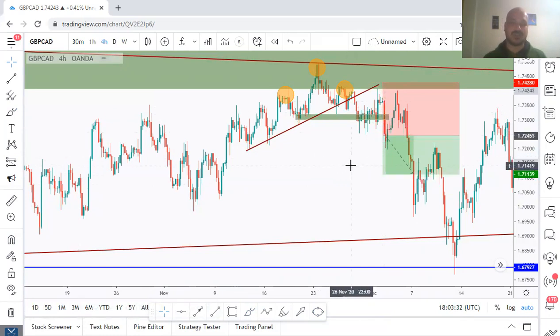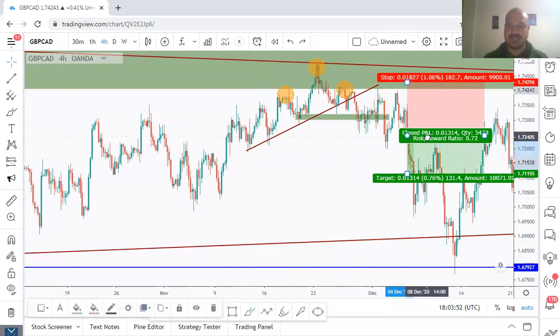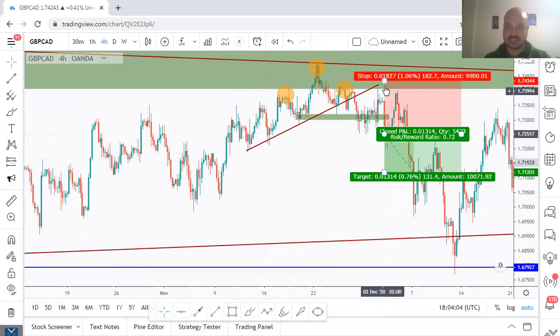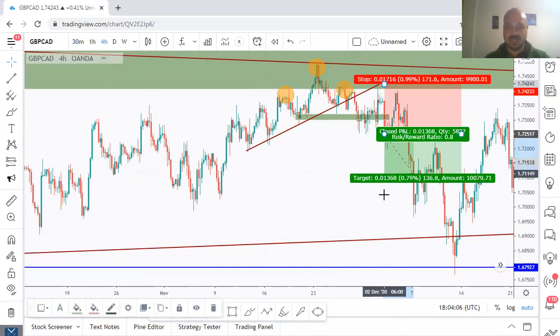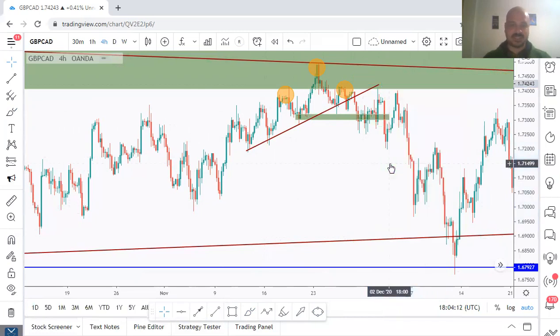We want the sellers to prove to us that they are strong enough to push below, not only push like here, for example. We didn't enter here as the sellers couldn't close below it, right? And the buyers took control at the end of the candle and closed above it. Here as well and here as well. So the first candle to show us a shift in momentum was around here, a full momentum candle closing below the previous low. So here's our entry, our stop loss just above the last swing high, and we target a 2-to-1 risk to reward ratio to have an edge over the market, right? So that's our previous example.